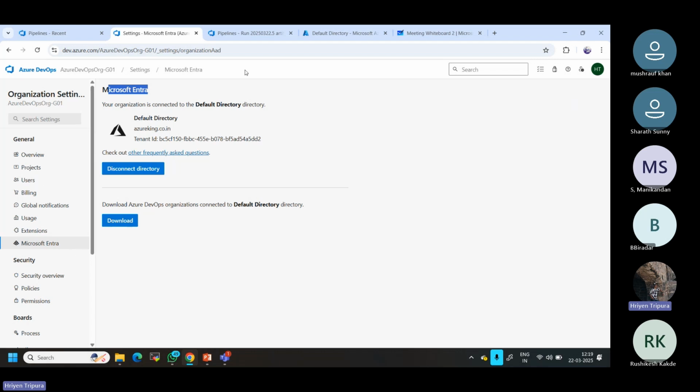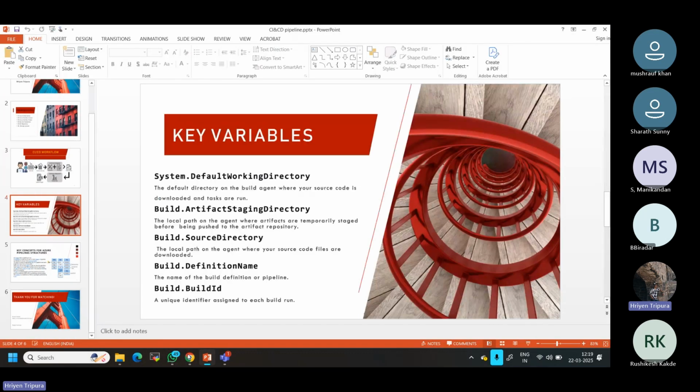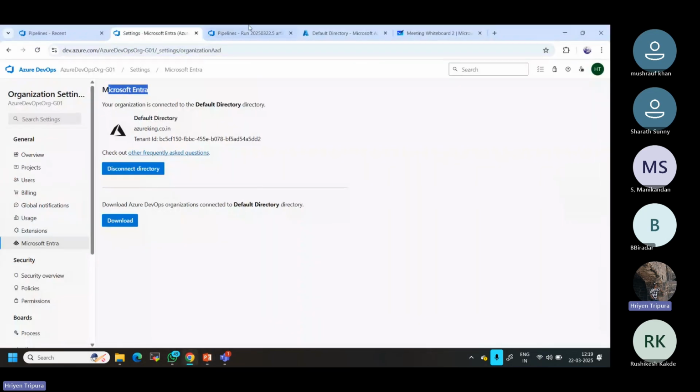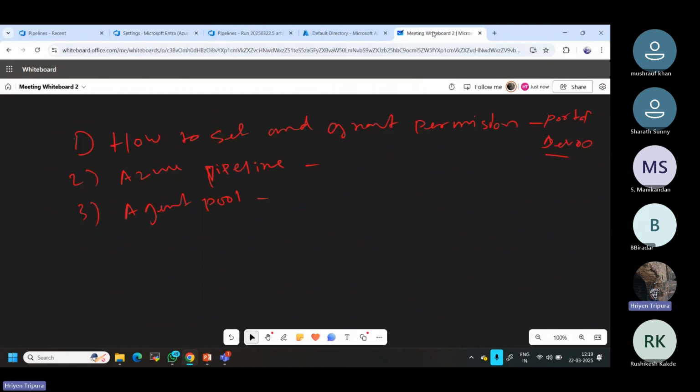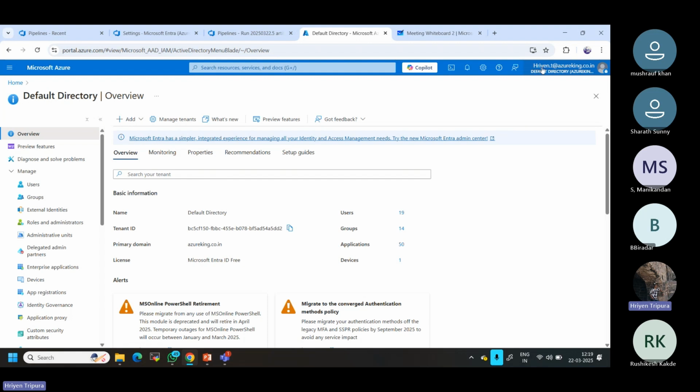In order to start with the first concept, that is setting up the user and granting permissions, let me go to the first one. I will take you here first. This is the portal, right? You can log in with your ID, not your email, but the ID which I have shared.